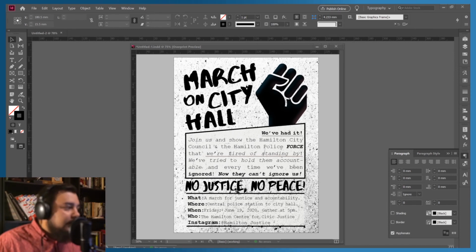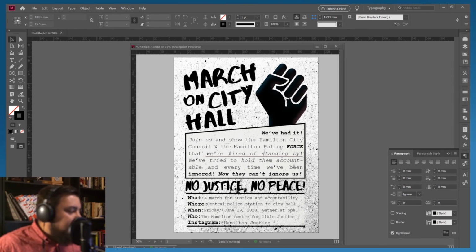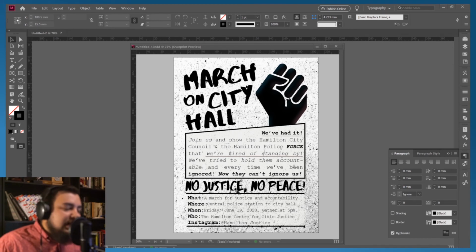And so in this tutorial, I'm basically just going to walk you through designing a poster. In this case, you can see the design on my screen. I made this over the last day, and it definitely incorporates a few more complex elements, but nothing that's too far beyond what I've already shown you.